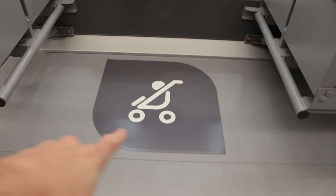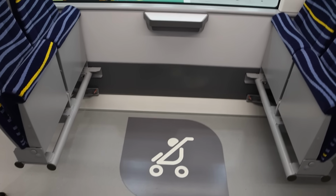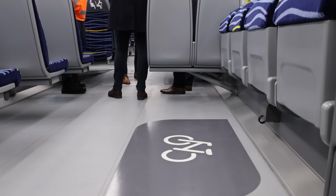You've also got this area here with 4 flap-down seats, which is the buggy area, denoted by that symbol there, which is also on the outside of the train as well. Currently sat in the priority seats, denoted by these. It's the same style seat though, and the windows are huge. So every pair of seats is definitely lined up with a window. And you know, it was so clean. I didn't actually think that was a window for a second. There is a bit of glass there. It's just the depot outside. Okay, big window. That's how you press that button.